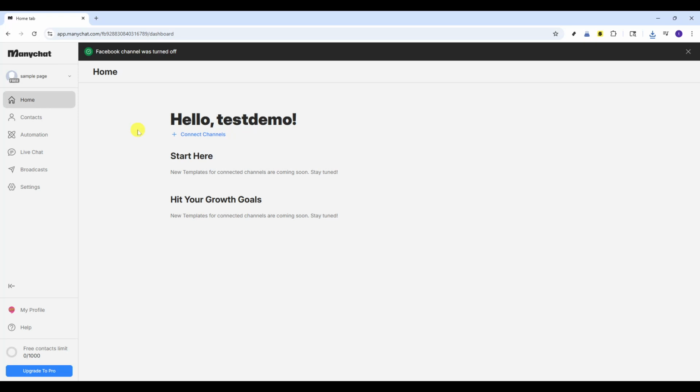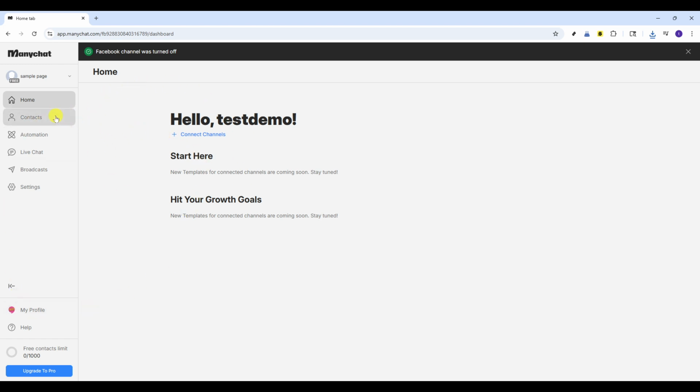In today's video, I'm going to teach you how to delete or remove a contact in ManyChat. This is a simple but important maintenance task that helps keep your audience data clean, improves segmentation accuracy, and prevents test or duplicate profiles from skewing your results. Deletion is permanent, so take a moment to confirm you're working in the correct workspace and that you truly want to remove the profile before proceeding.